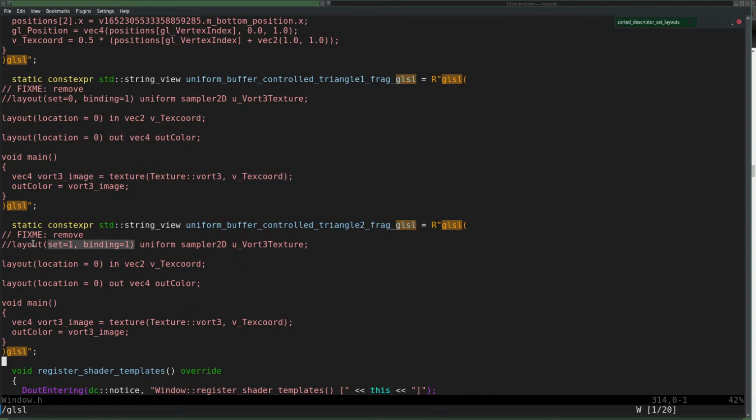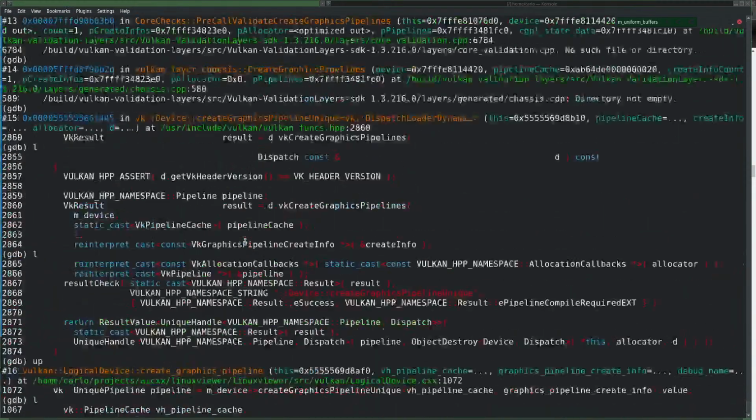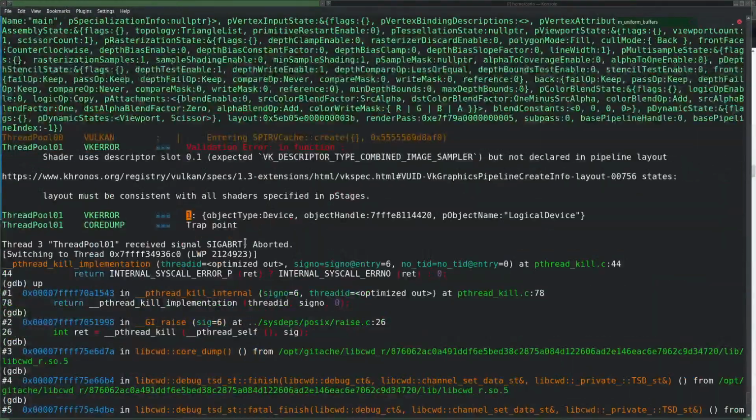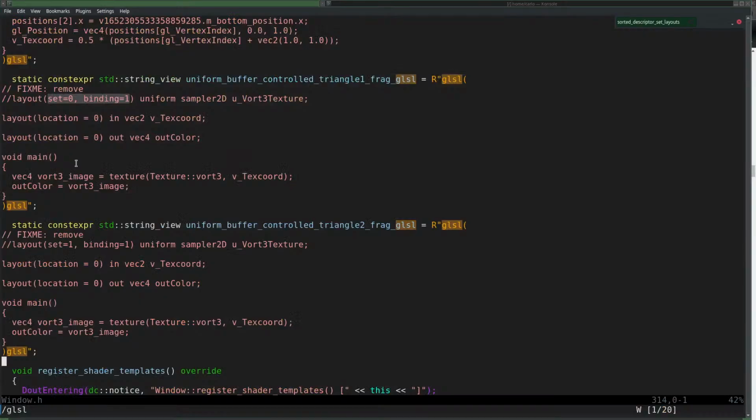So assuming that the generation of the declarations worked, then it must be this one. This is 0.1. So it says here shader, nobody knows which shader, but now I know, because I recognize the 0, 1.